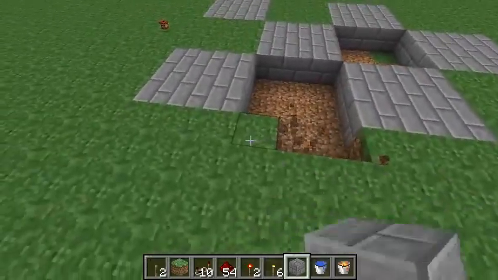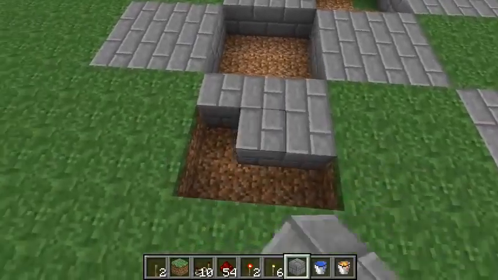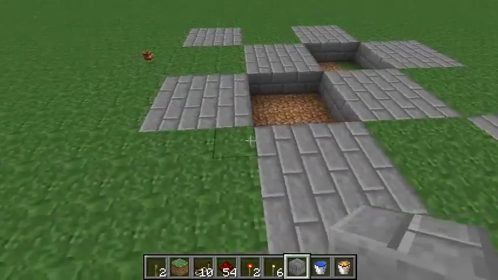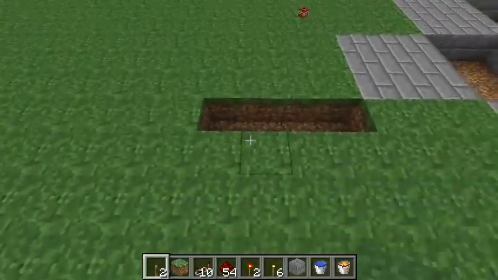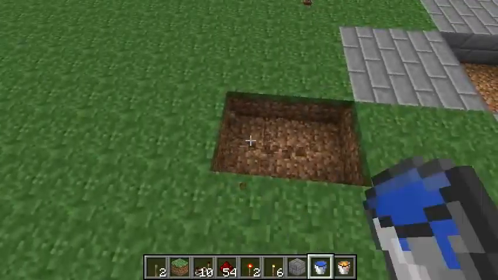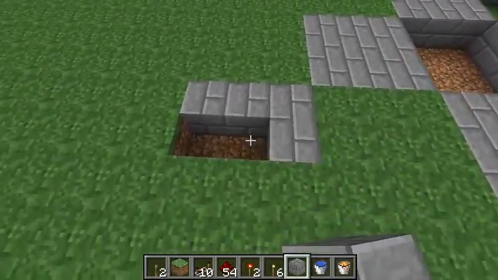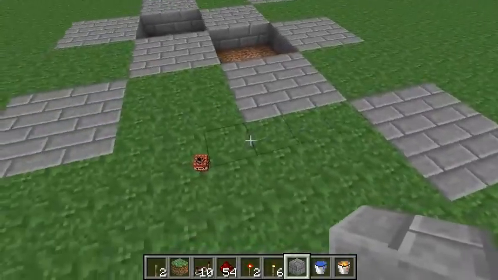And one here. Another one over here. It's going to be a pretty sizable spawner, but it's going to be vertical, so it shouldn't be too horrible to do, considering I'll save a lot of blocks by having these holes.